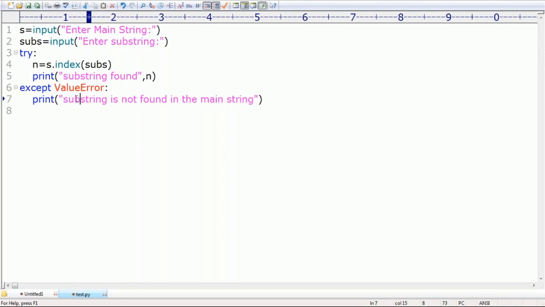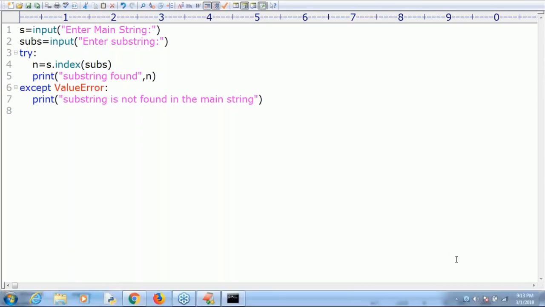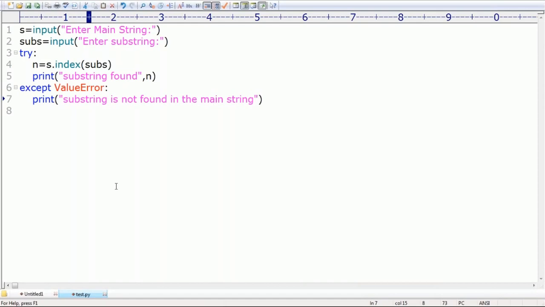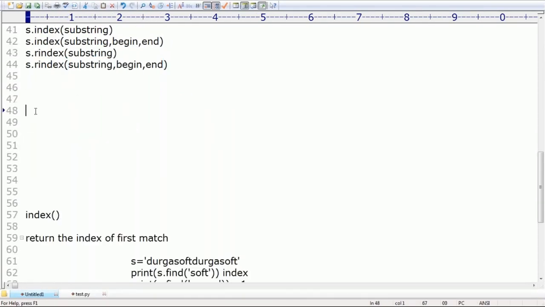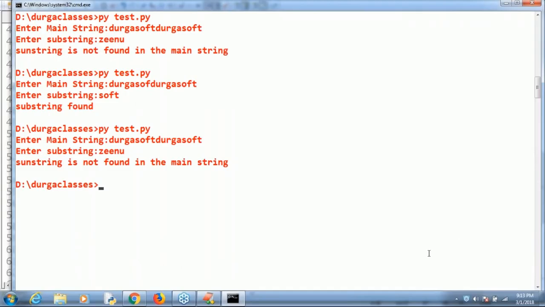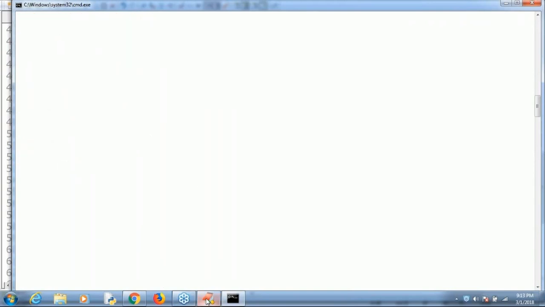Onkar, you are asking some doubt. That's all. This is about what is the find index. One minute, Onkar, what is your doubt? Can you please cross check what his doubt is here?